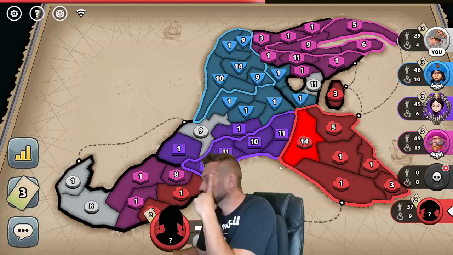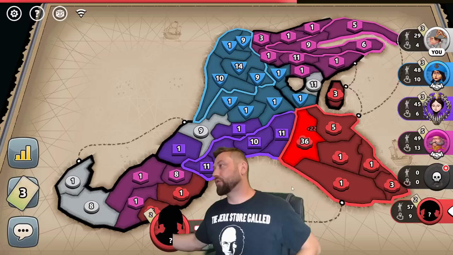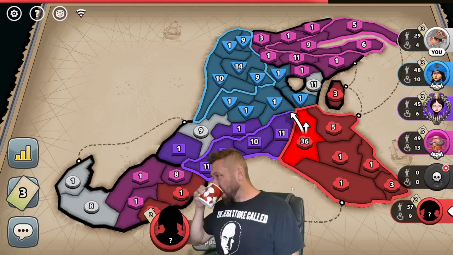I am the weakest player. If I don't trade on three, I die. I think what I do is I trade on three and get second this game. I think Magenta kills everybody.